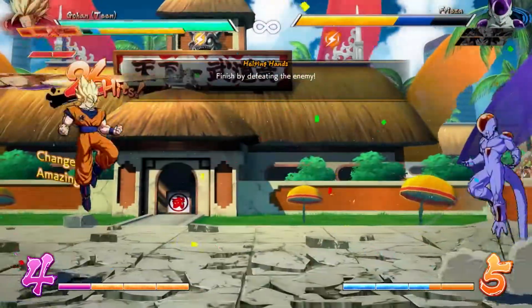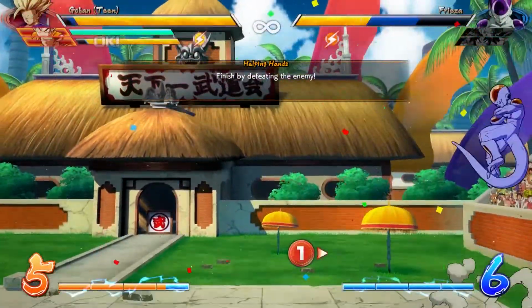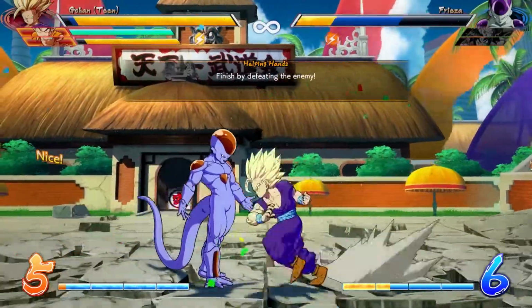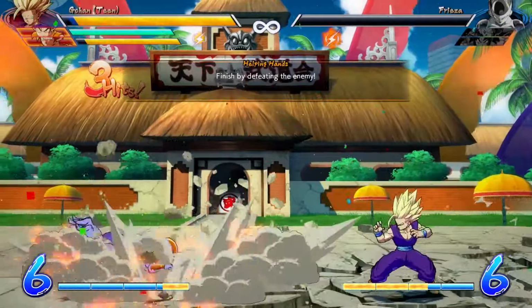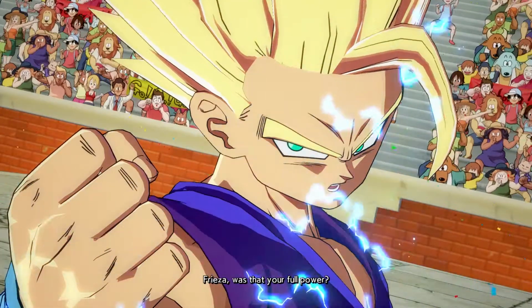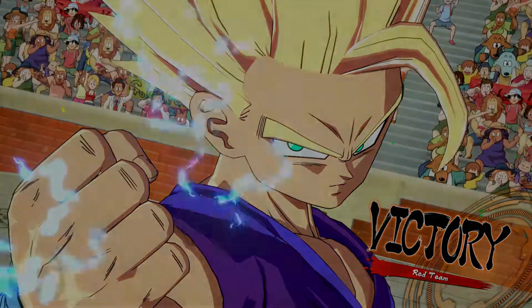Yep. Let's do some kayfabe here. Let's see what young Gohan can do. That's nice. Let's do a super. Oh, okay. I wanted to do some sort of super combo. Damn, look at that. There you go. That's the other thing too.